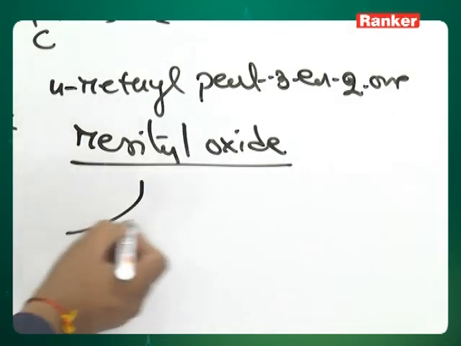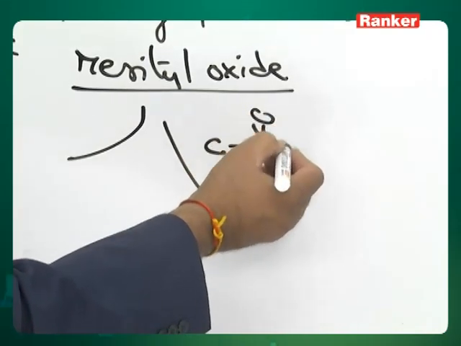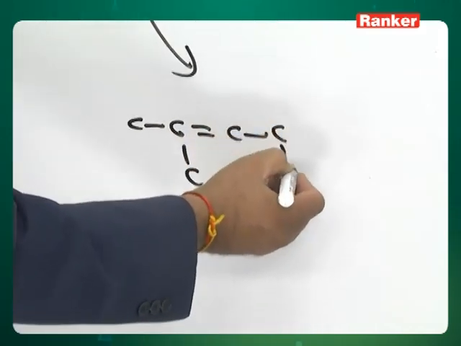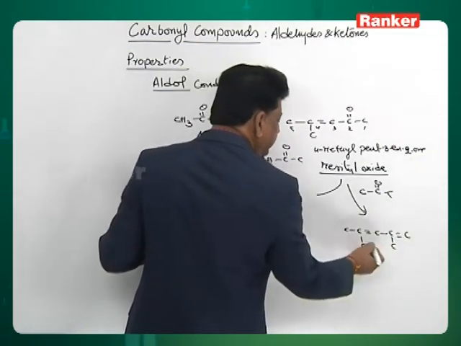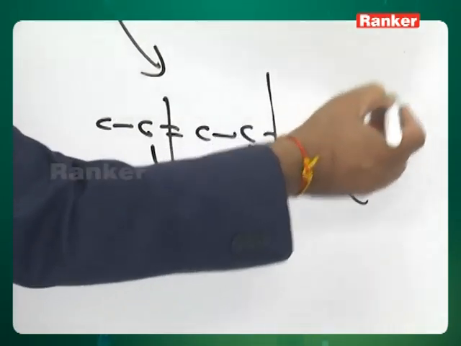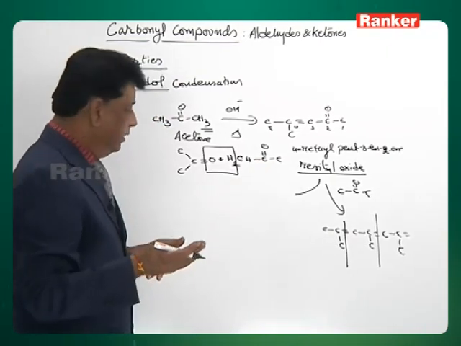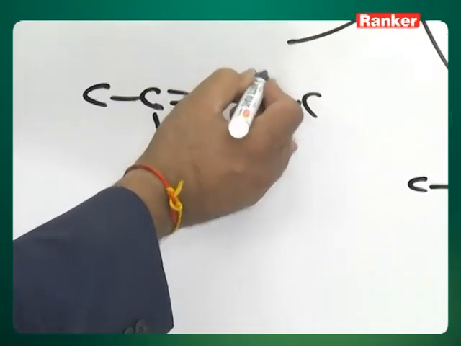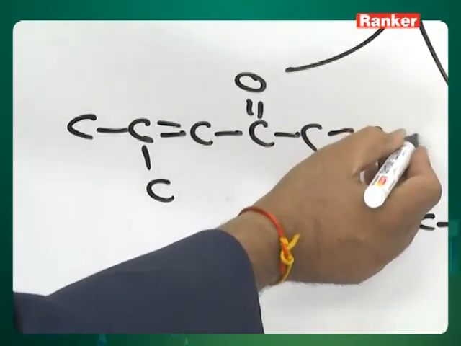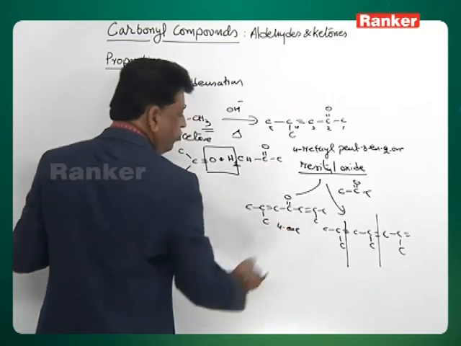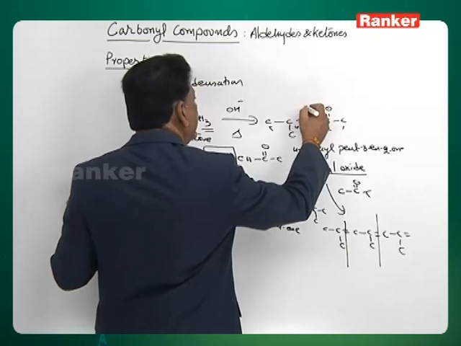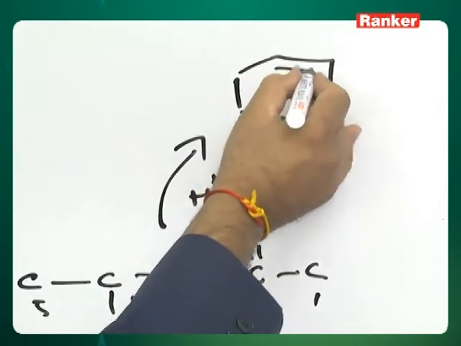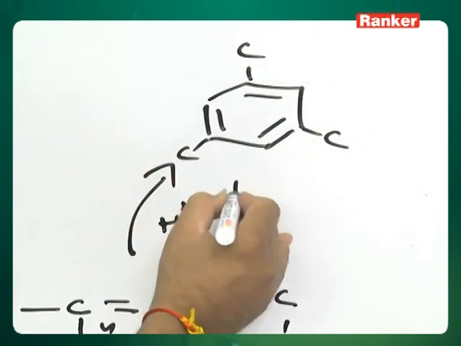So mesityl oxide may undergo further addition with the next mole of acetone, and may undergo different types of reaction. One is one acetone plus one more acetone plus one more acetone, and so on, a long chain, this is one acetone, this is one acetone, one more acetone, like this. It may continue. In fact, a big polyacetone may be formed, or the reaction may get stuck and then be given like this: one acetone in the center, and on the other side one more acetone. This stuck product is called 4-one, its commercial name. Even sometimes, when this mesityl oxide is treated in acidic medium, it may undergo cyclization, and then a well known compound, benzene with three methyls in the 1,3,5 positions, is formed, called mesitylene.